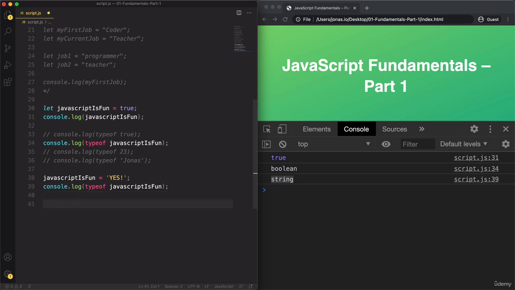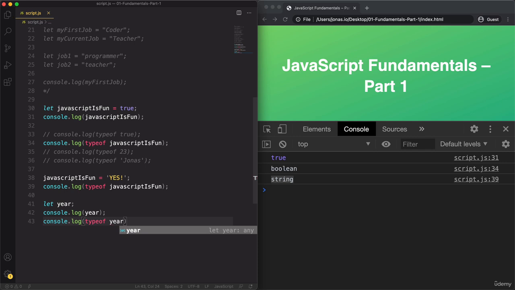So basically undefined means an empty value. So it's perfectly legal in JavaScript to do this, to define a variable without a value. And if we now take a look at this variable, then we should see undefined. And actually, let's also check the type so that I can show you something.